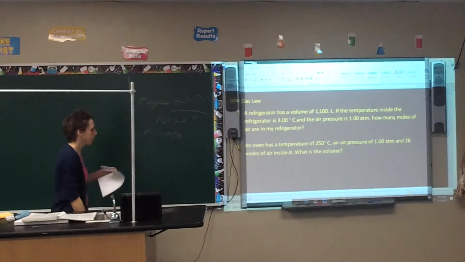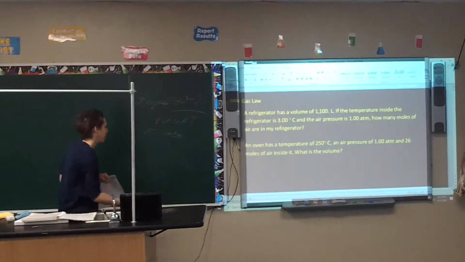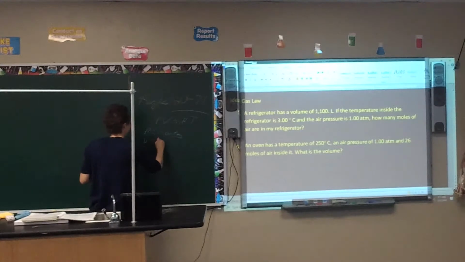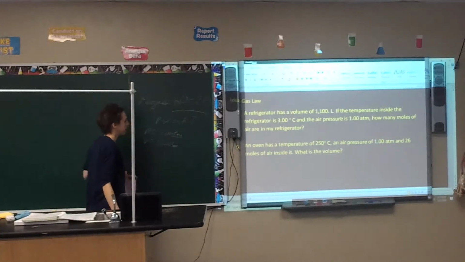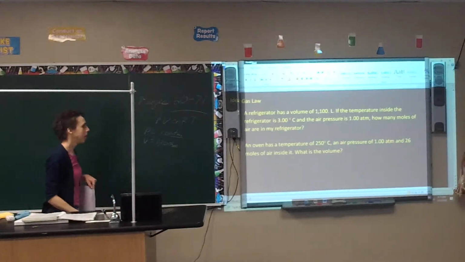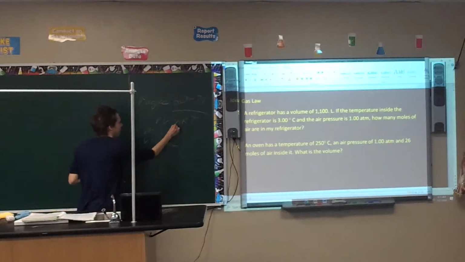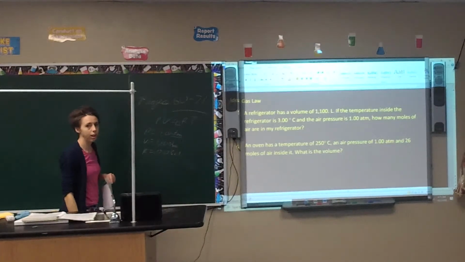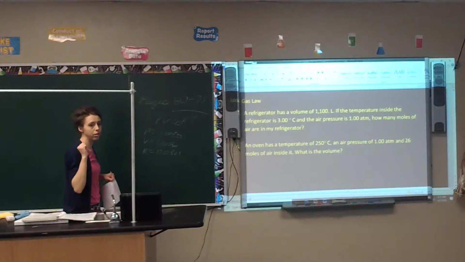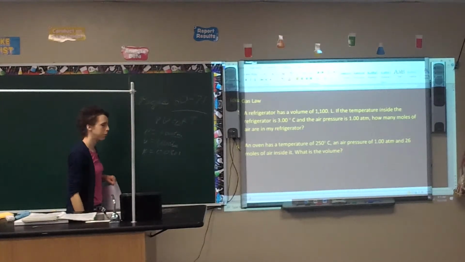It says I have a volume of 1,100 liters. Can I use that unit? Yes, I can. So that's in the proper units. How many moles? That's what I'm finding, so I don't know how many moles I have yet. R is still 0.0821. I'm going to leave off units just because it's going to get tiring writing that over and over again. But it's liters ATM per Kelvin mole.